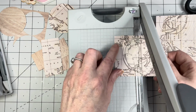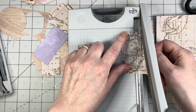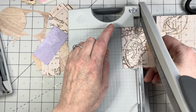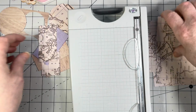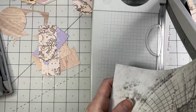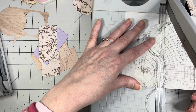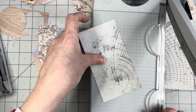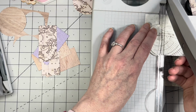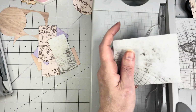1, 2, 3. See, we made 3 out of those. I have another piece of paper. I have this one. Let's do, how big is this? Again, it was the same size, love. It was the same size. Using this paper trimmer is very convenient for this project because it's so quick. Otherwise, you need to do some measuring and some cutting.